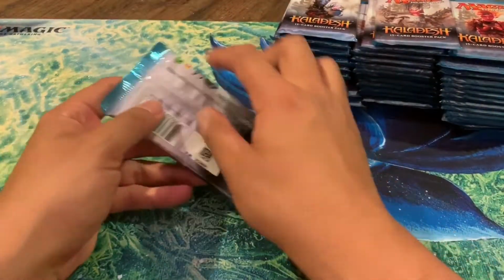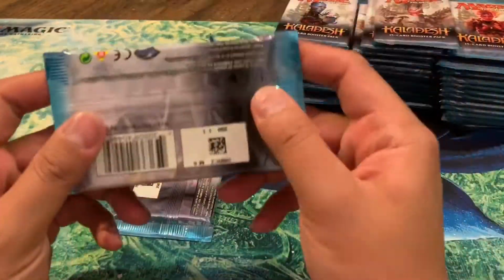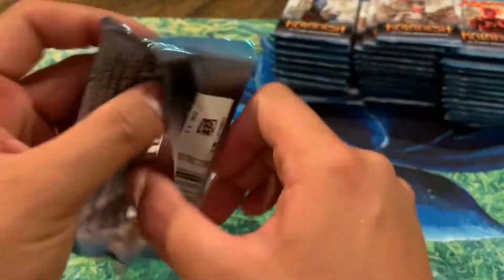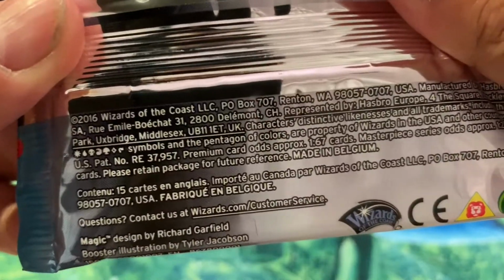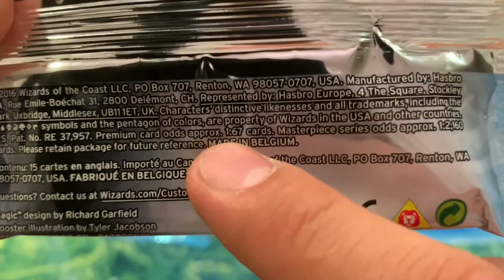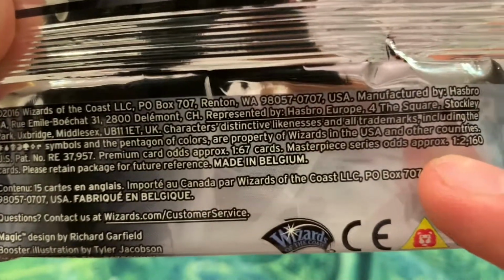We're looking for Mana Crypt, Soul Ring, a lot of others. But they're pricey. They're up to almost $400, $500. Maybe $400 tops. But Magic does give us odds here. Premium cards, odds approximately 1 out of 67. Masterpiece Series, 1 out of 2,160.